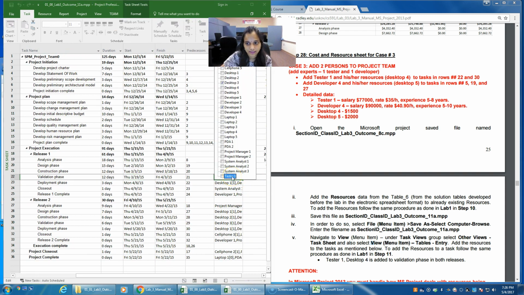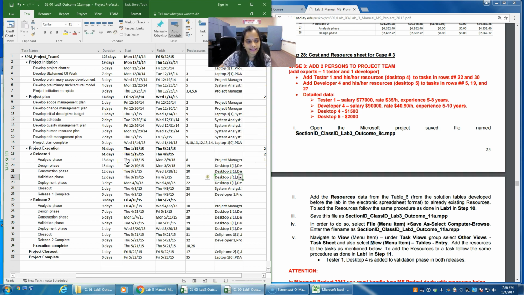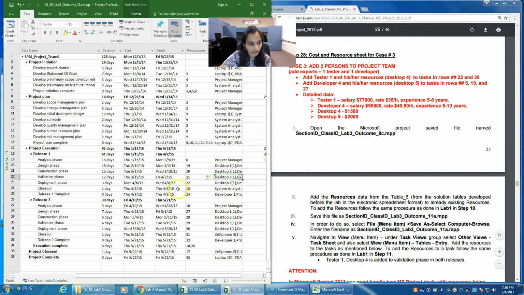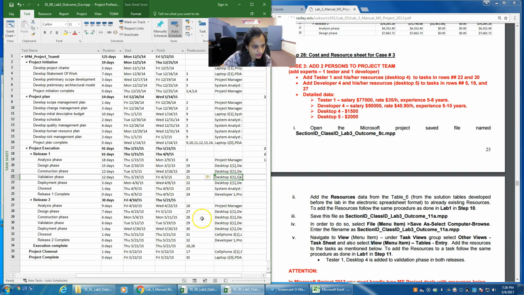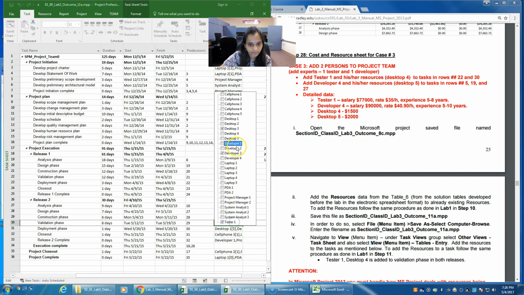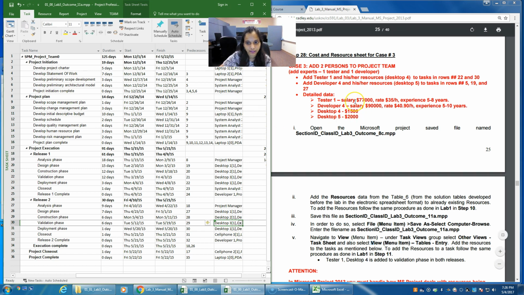You can see tester 1 and his associated resource is desktop 4, so select desktop 4, click enter, and then add tester 1 to row 22 and the other row 30, so I'll add here tester 1, desktop 4.